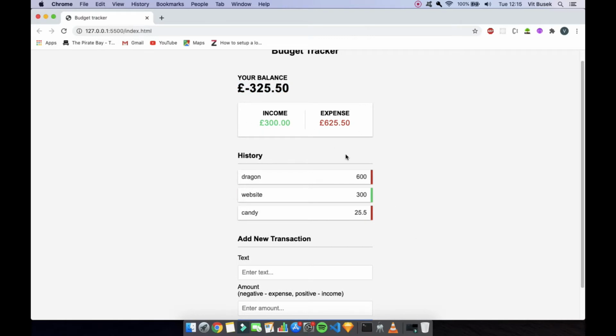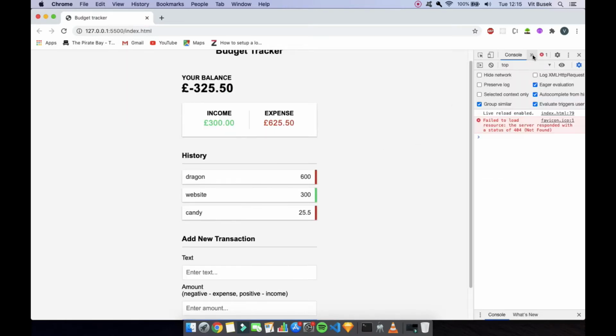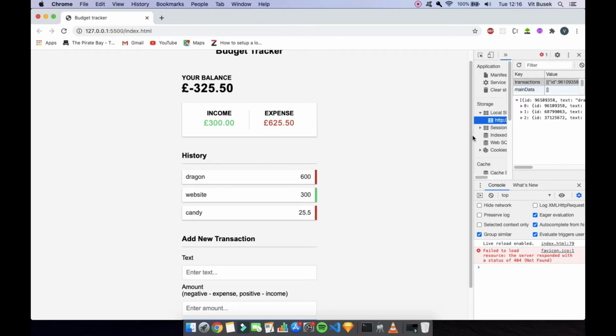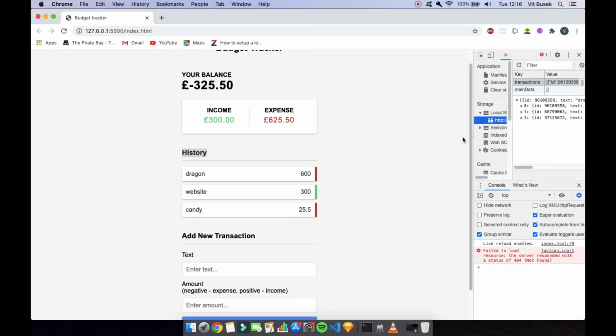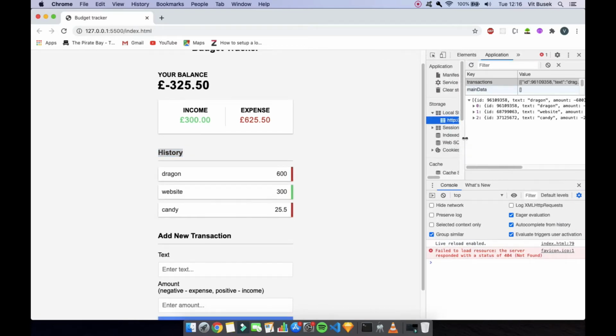I'm utilizing the local storage here, so if I go into my application, oh, this is live server saying some stuff. But if I go into my application and local storage, I actually have some other apps there as well. But you can see that this is our transactions right here. So there we go.